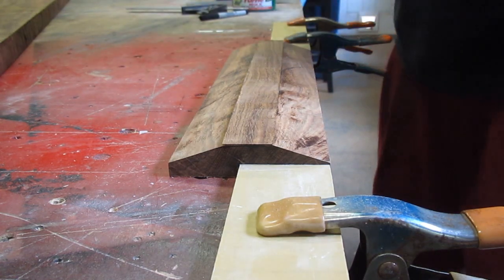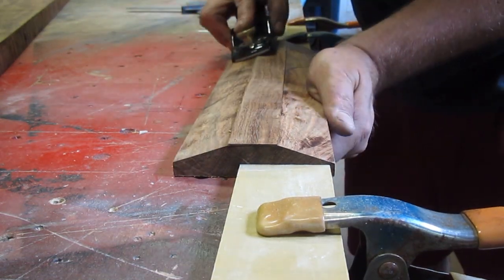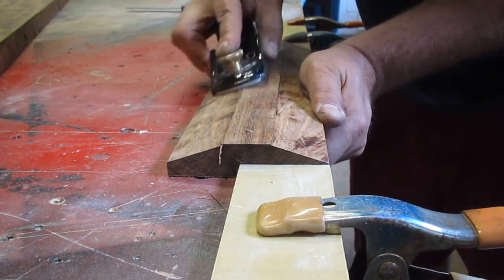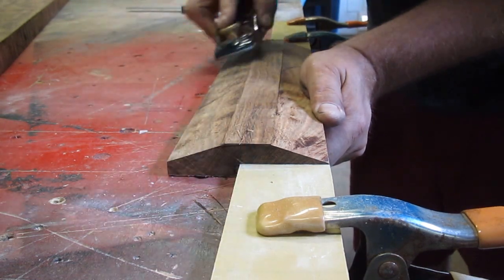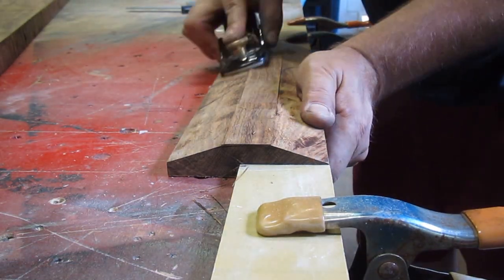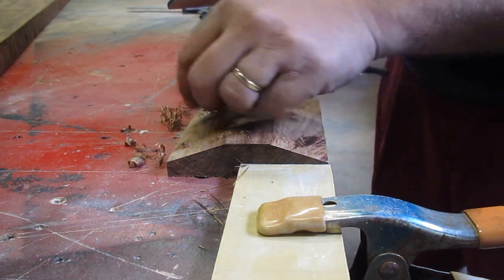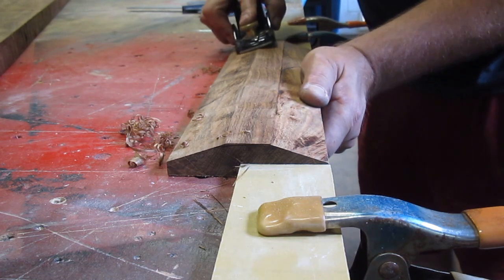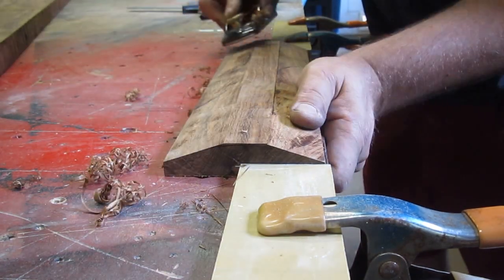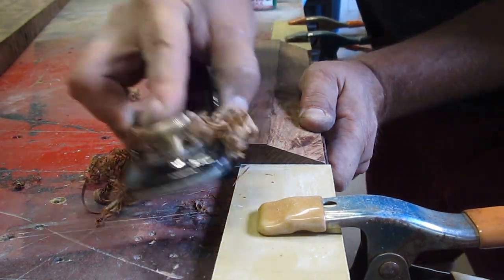Break out the plane, one of my favorite tools. Let's see how this is going to work for me. Just taking a little sliver right there. This is extremely hard wood, and it stains my hands purple. Very, very difficult. Running it through the saw, the saw is protesting. Running it through the planer, the planer's protesting. Chop sawing it, the chop saw's taking forever. It must have a high iron content, is what I'm guessing.